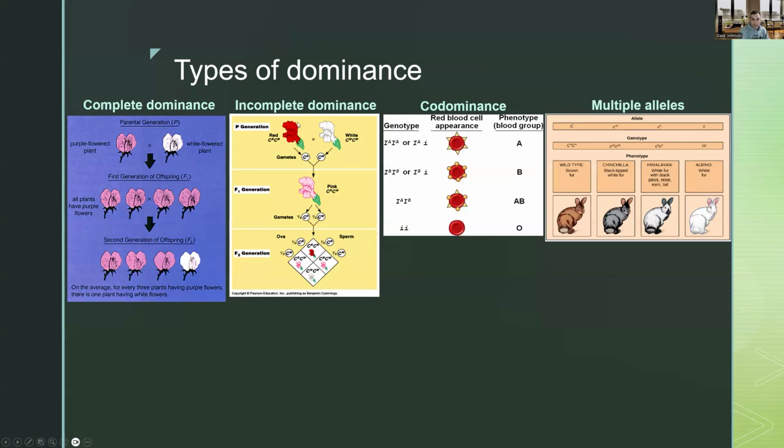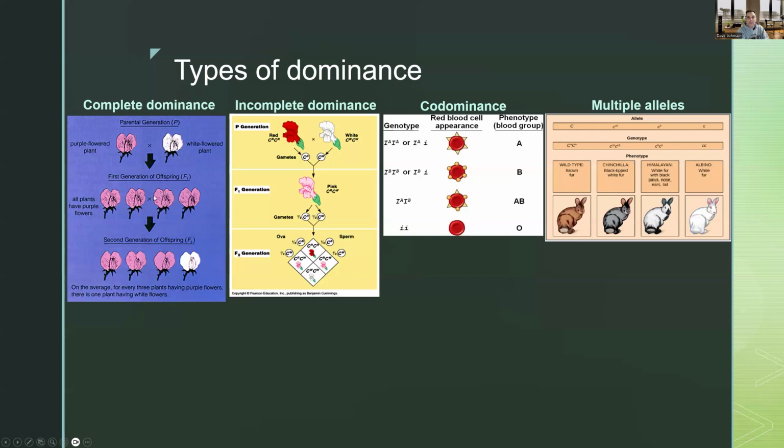So, for example, with complete dominance, when you have individuals who are heterozygous for a given trait, the dominant allele will completely mask the phenotype. It will control the phenotype. Here you can see a purple flower plant. It appears a little more pink to me. But anyways, you've got this purple flowering plant and this white flowering plant. When you combine them together, all of the offspring in the F1 generation, that first generation, are going to be purple. The reason why is the purple allele is dominant over the white recessive allele.